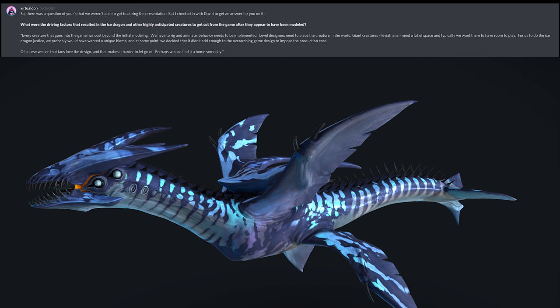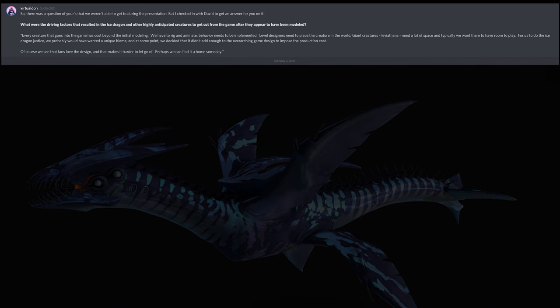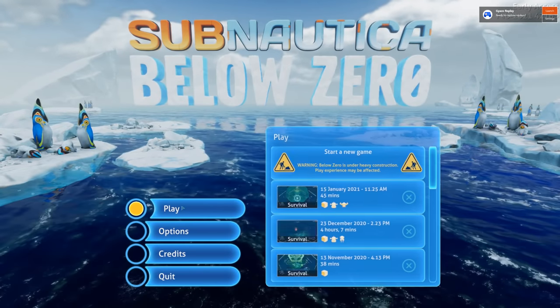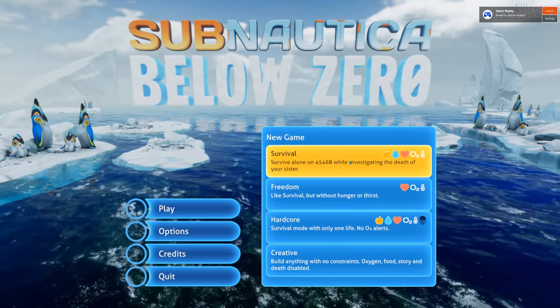It didn't make sense with the production cost of the creature and where the game was going with the story, but they know that you guys love the design, and perhaps you're going to find a home for it someday. Now, what I wanted to do, and I highly doubt this is going to happen, obviously, because I can't confirm or deny anything, but what I would like to do is get my hands on this model.